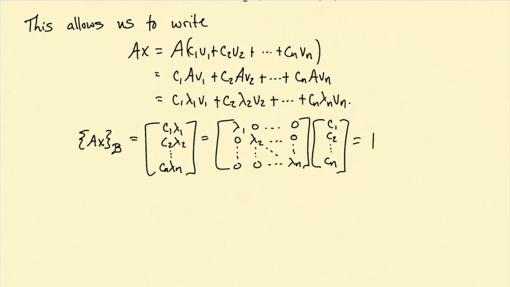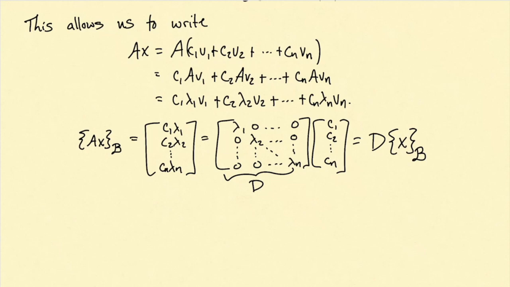And of course, we can recognize this vector as the representation of x in this new coordinate system. So if we label our diagonal matrix D, this is the diagonal matrix D times x expressed in the coordinates for B. So as we've seen previously, as long as we're willing to change our coordinates, we can think about the action of such a matrix geometrically as being like the action of a diagonal matrix. So in each of the coordinate directions, it's scaling by lambda i.